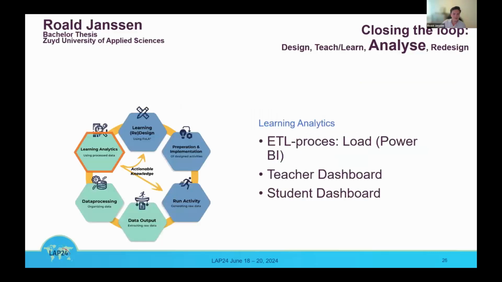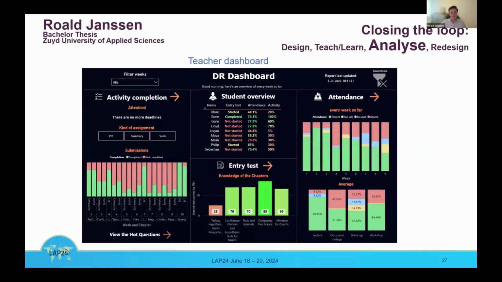And for the dashboard, we actually used Power BI, and there we made the teacher dashboard and student dashboard. So it looks something like this. What you see right here is the teacher dashboard, which has some of the Moodle functionalities built in, but actually linked together as well. So it's fully interactive. If you click on one of these bars or one of the students, everything filters through. You can also drill down to some of these elements and see more details, which would help the teacher do some more analysis on the data.